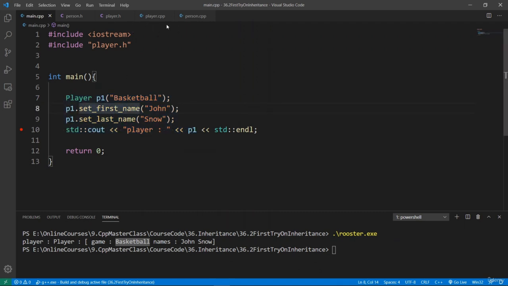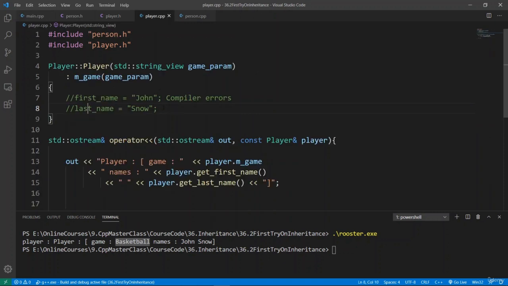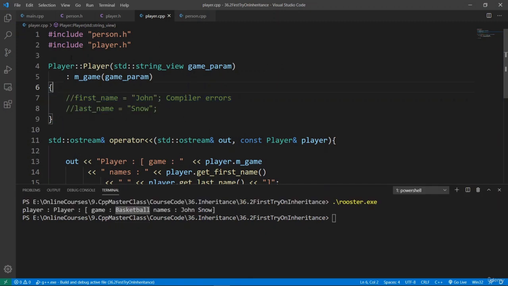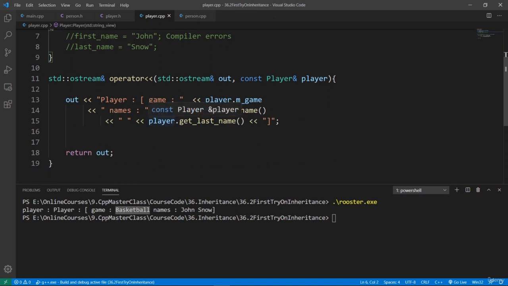But private data from the base class is not going to be accessible and usable from a derived class. And we saw that by setting up this piece of code in the constructor of Player, this is going to give us a compiler error saying that first name and last name are private to the base class. We are going to stop here in this lecture. In the next one, we're going to learn about another kind of access specifier we have in C++, and that is protected. So go ahead and finish up here and meet me there.